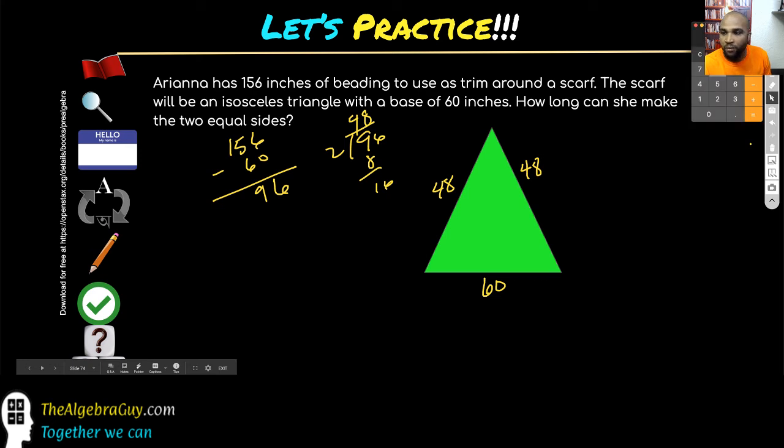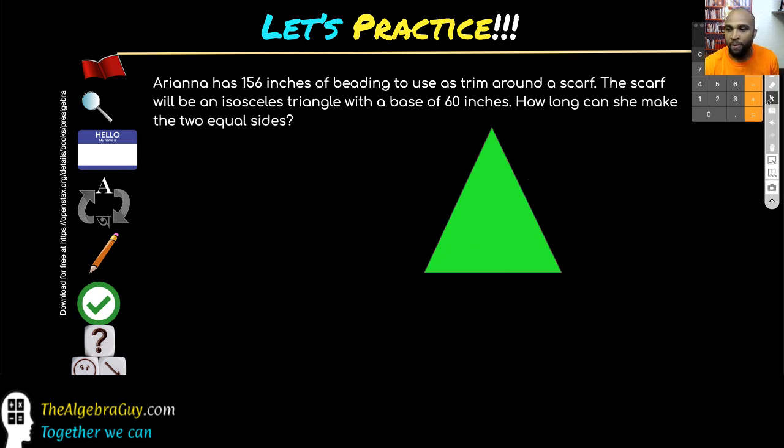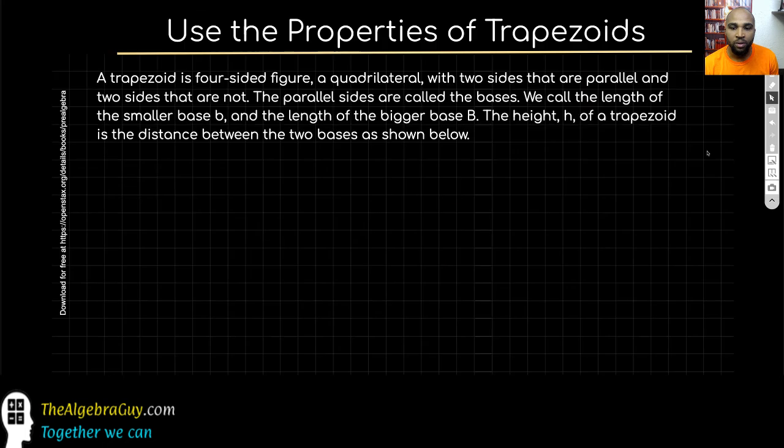Let me just double check. 48 plus 48 plus 60. So please make sure you go the extra mile if you're working on problems, because that little glance I do right back at the problem to check my work, as I'm asking us to do down here in these 2 steps, matters. Make sure you check your work in your head, see if it's making sense, and make sure you answer the question. That's what those two last checks are all about. So just get in the habit of doing that.